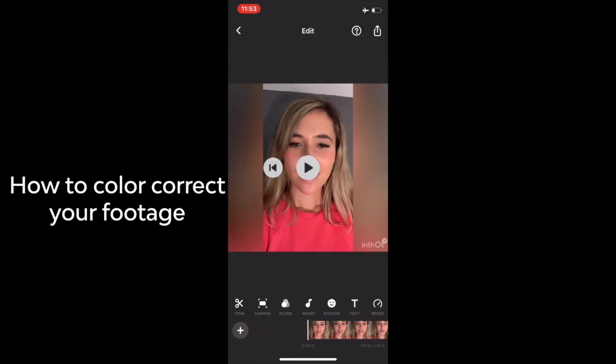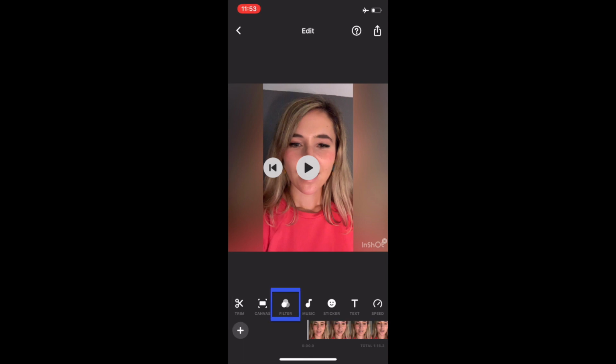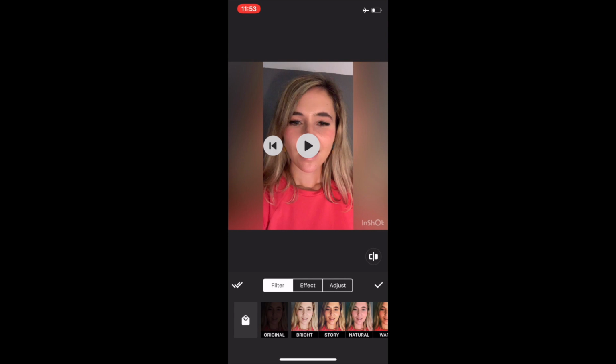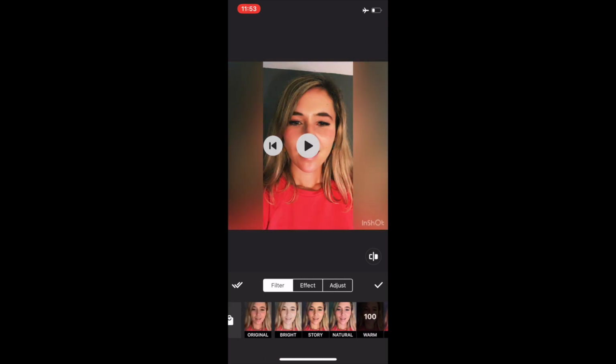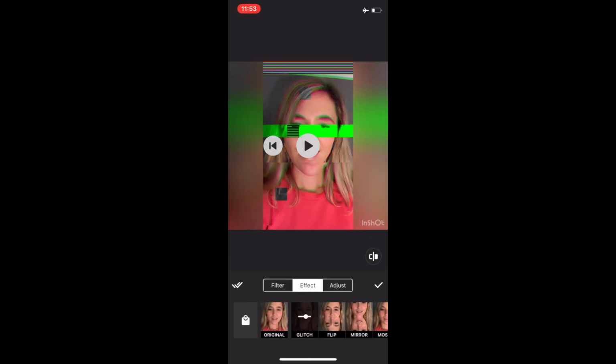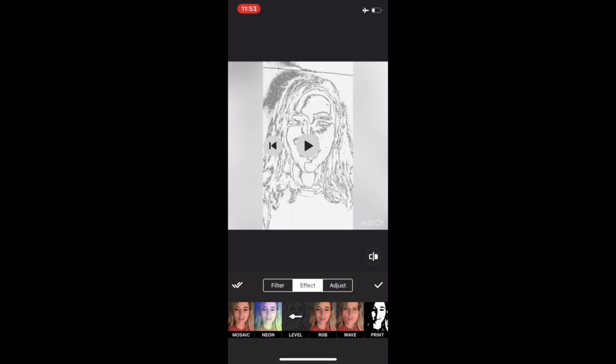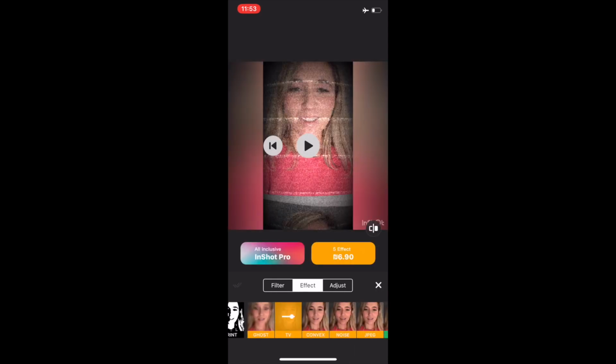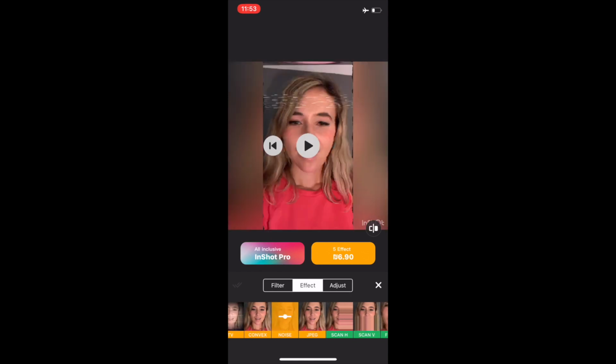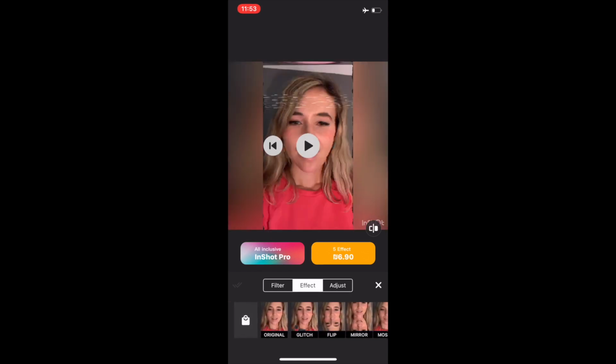Another thing that you can change is if you want to change the colors or maybe add a little filter. So that's an option. You click on filter. And I think it's cool because first they give you all these presets that you can use. Some of them are pretty intense, kind of like Instagram filters. And you can also do effects, which is funny. Like you could do a glitch. Just some cool glitchy effects if you want to have some cool stuff. Some of them cost money.